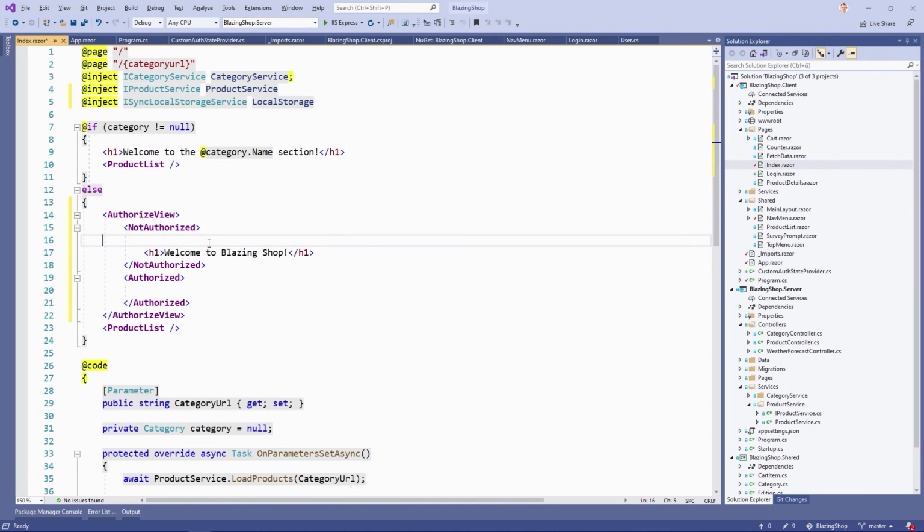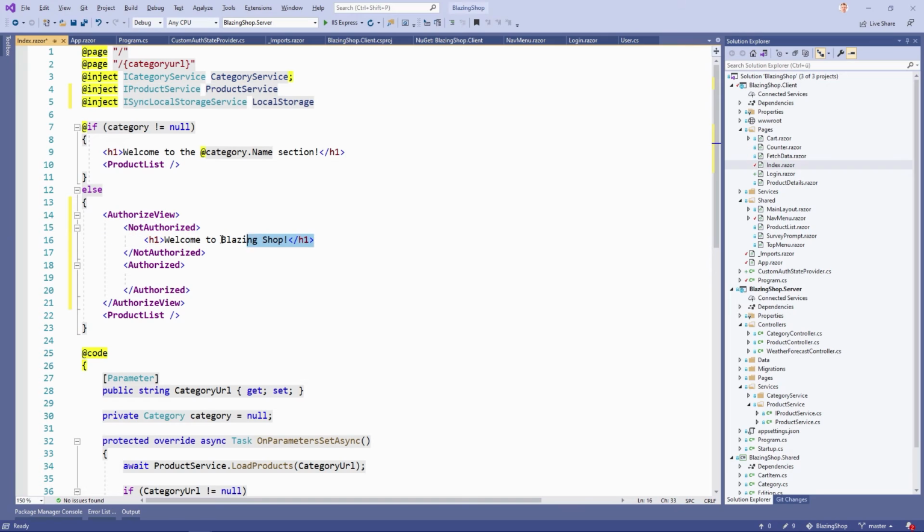So if the user is not authorized, we choose welcome to Blazing Shop, and otherwise we say welcome back, and here we choose local storage, get item as string, and then username.